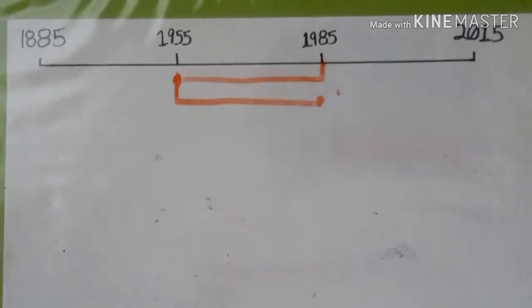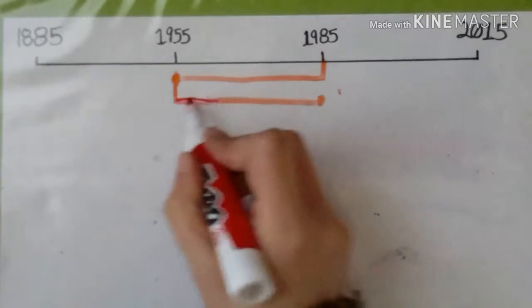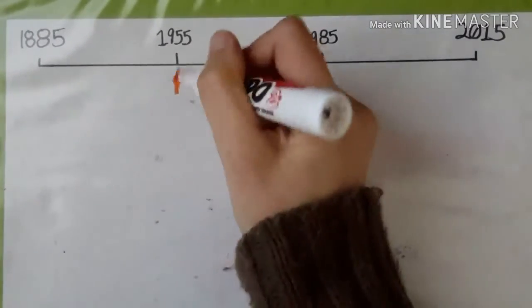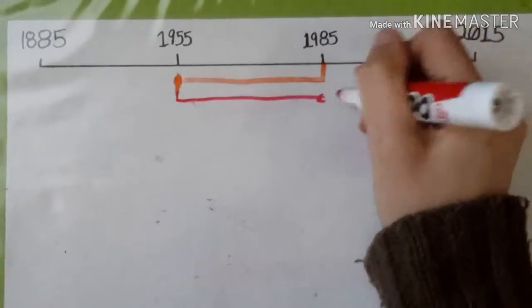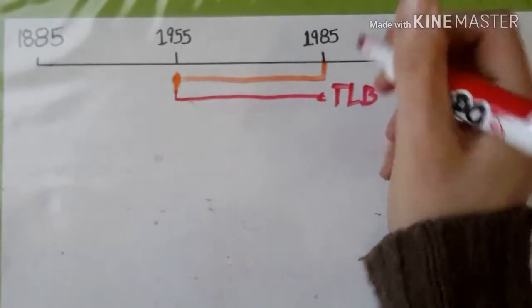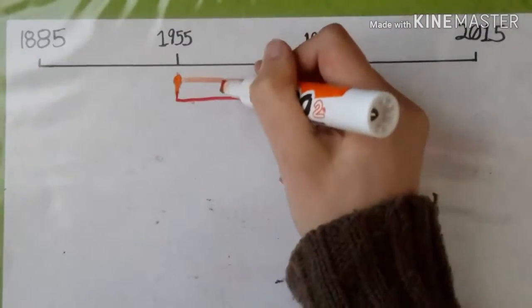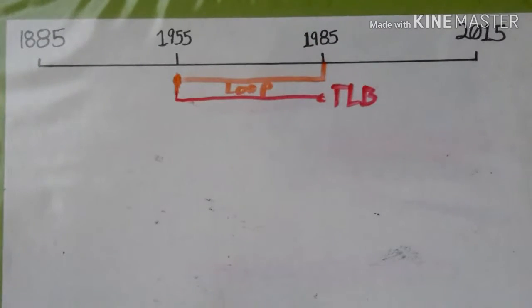So I'm going to actually do this in a different color since they've created a different timeline. So when they sent him back, they changed time. Messy timeline B. And this does create a slight time loop. So I'll go ahead and write loop in here. And I'll explain where the DeLoreans are in a minute.